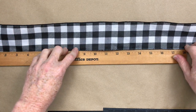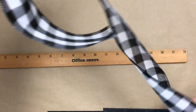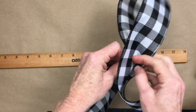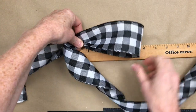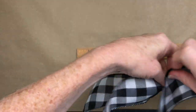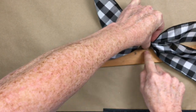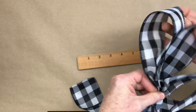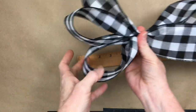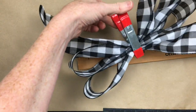Let me show you how to make this bow. I'm going to use 18 inches of ribbon, go over to the 10-inch mark, then loop over to do 6-inch loops. Because this ribbon has a pattern on both sides, you don't have to worry about twisting it. I'm going down the length of the ribbon, pinching in the middle, and checking that I have another 6-inch loop on the other side. I'm doing the same thing on the other side — so we have 4 loops and 2 tails. I'll pinch this in the middle with a clamp and set it aside.